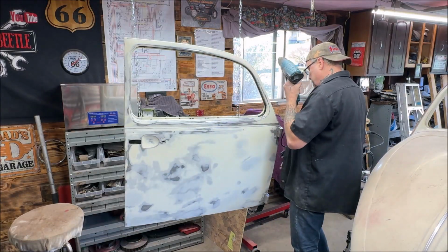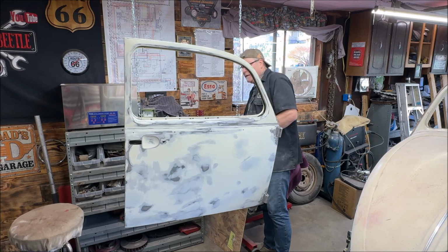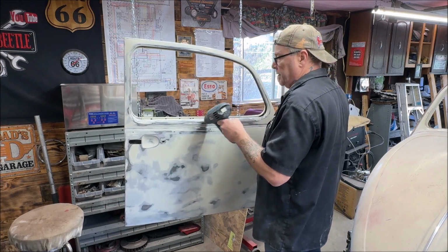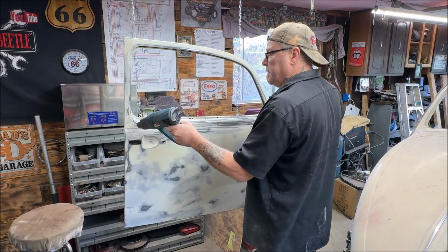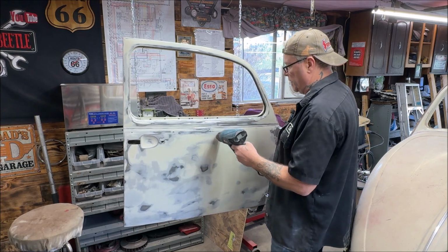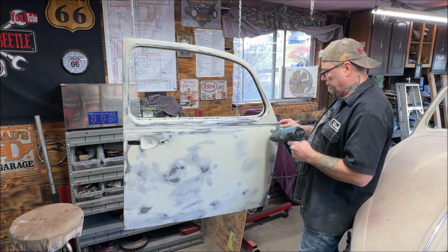Something else I like to do, you don't have to, you do what you see is right, is it is 65 degrees today. So I'm going to warm the metal up a little wee bit with a heat gun, just lightly. You don't have to cook it. Just trying to warm it up a little wee bit so the metal's not cold from sitting all night. Because I think it went down into like the 40s or something last night. I'm not sure. I didn't pay attention. Yeah, see, it's giving the metal a nice warm feel.